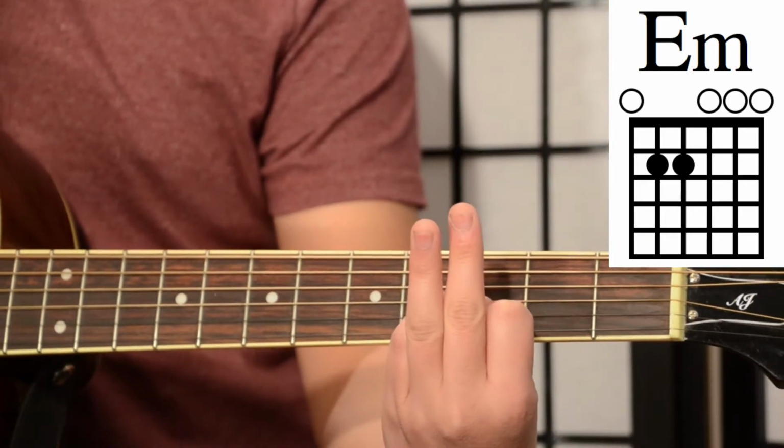This is one of the first, if not the first chord you should learn, as it's super important and also really easy. So make sure that your guitar's in tune, and that you're sitting up straight with good posture, and let's get started. To play the E minor chord, we're going to be using our middle and ring finger.